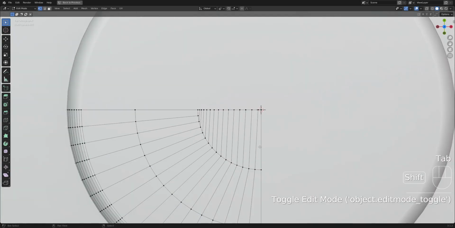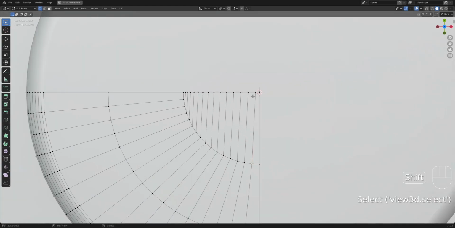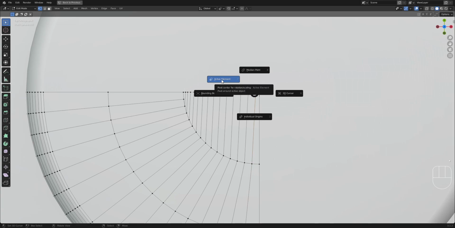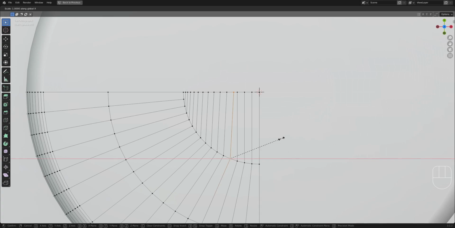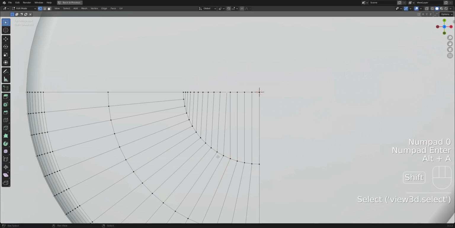Okay. I'm going to straighten this out and press period and choose active element as the pivot point. This will be the pivot point. I'm going to scale it to the x-axis and press 0. Press S to scale, and press X to lock the Y and Z axis, or select the X axis.